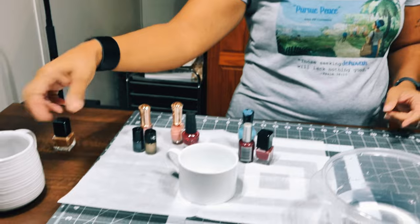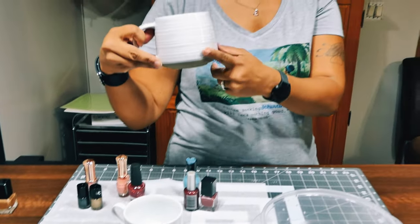So today what we'll be doing is making a watercolored coffee mug. So I'm gonna do a test mug and then a real mug, and then I will personalize the actual mug that I'm gonna do. So let's go.